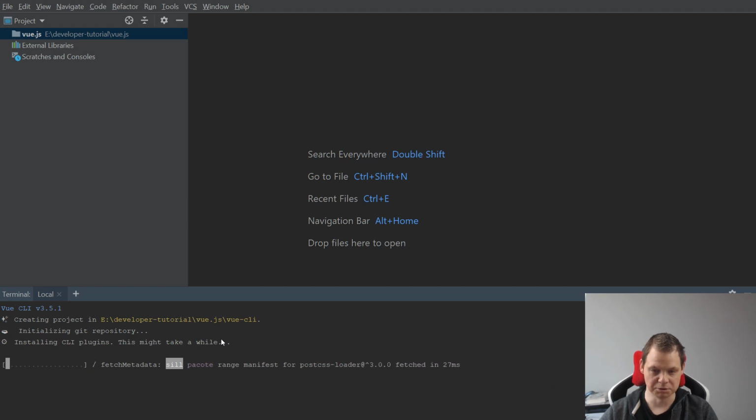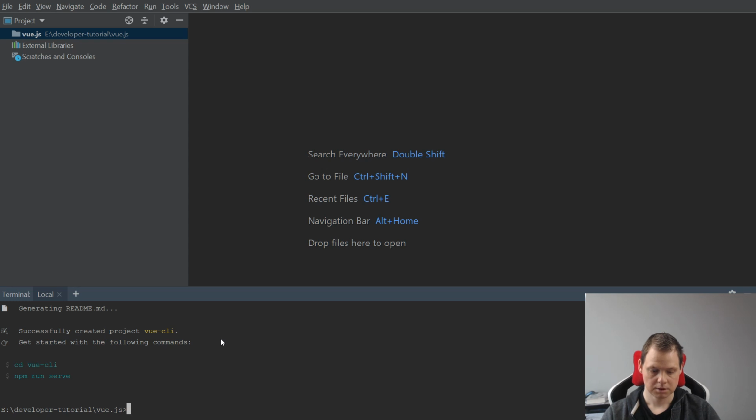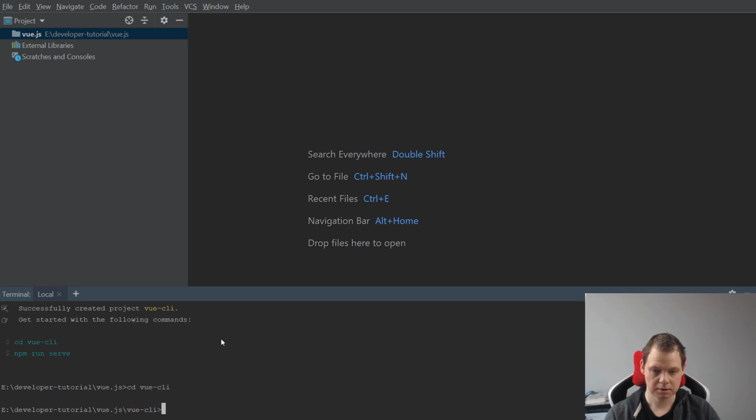It's very nice to use Babel. And now we can go inside the vue-cli folder and type npm run serve.